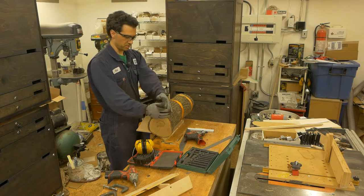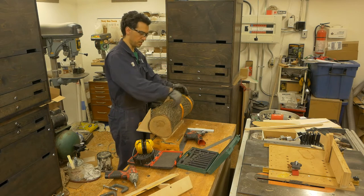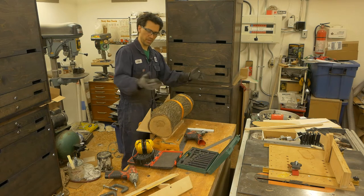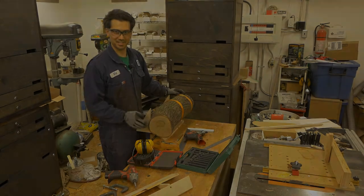So for example, as I pass through the first half, I'm going to add a strap right here at the beginning. Then remove the strap in the middle so that I can continue the cut. And once I approach the end, I will put back the strap in the middle and remove the one at the end. That way I don't cut through my straps. In theory, everything looks good. So let's see how it is in practice.